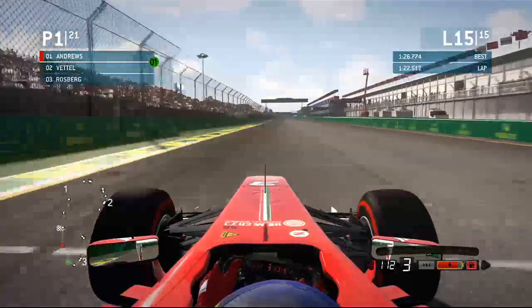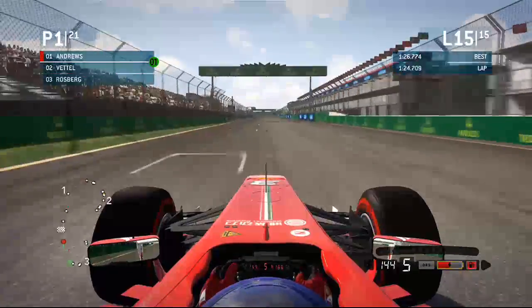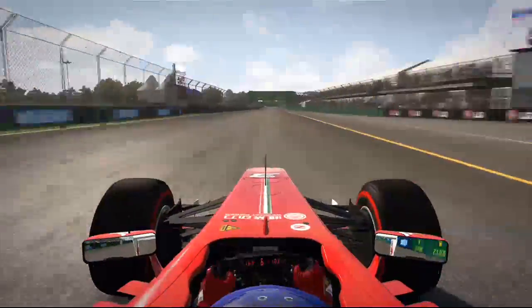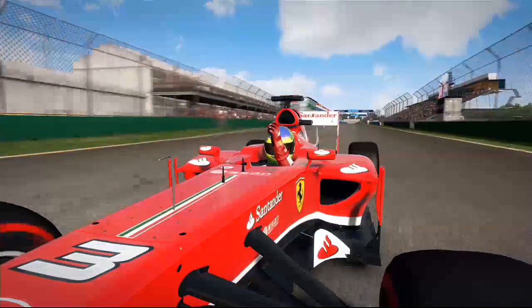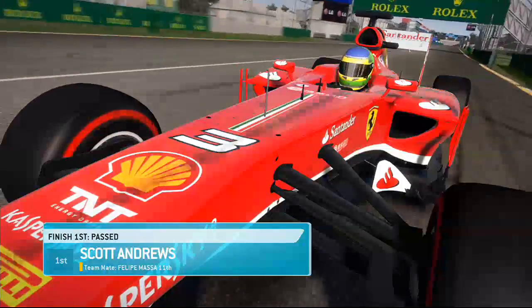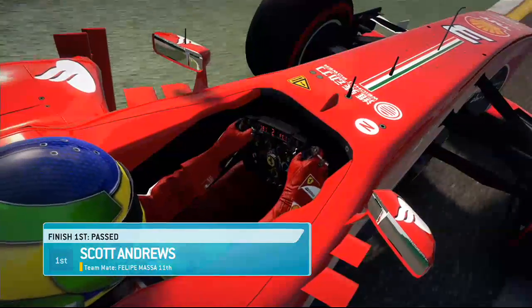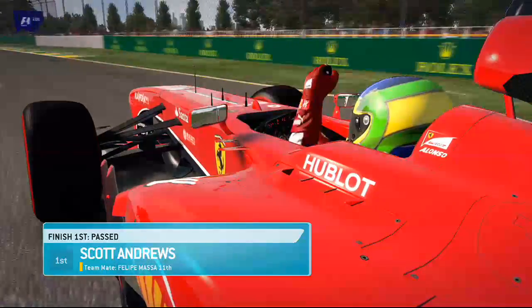Oh, not another track. We're beginning with Sepang International Circuit in Malaysia. Another M. There we go. We take the win in Montreal. Not Montreal. Melbourne. There we go. It's finished first. It's past my teammate. Finishes 11th. He must have had an appalling race. I don't really know what happened to him. Must have got bogged down at the start maybe. Unlike the Ferraris though. And there we go.